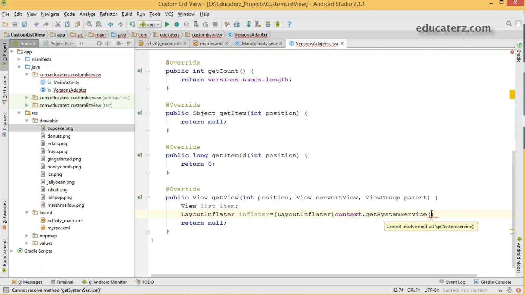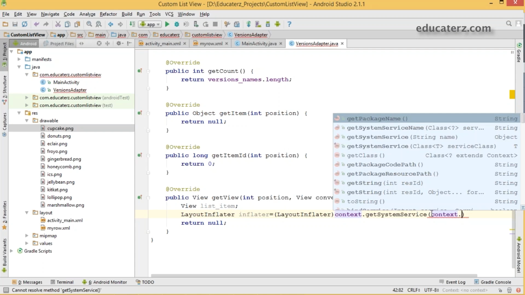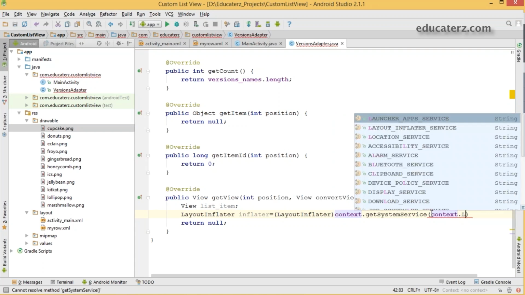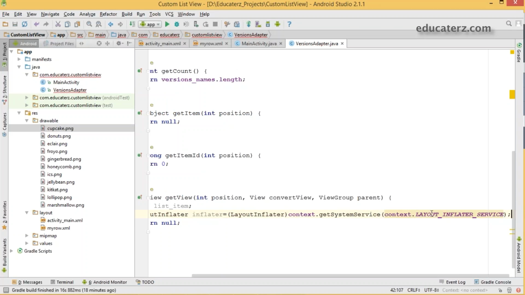So get system service of layout inflator service, let us say context dot layout inflator service, with a semicolon.